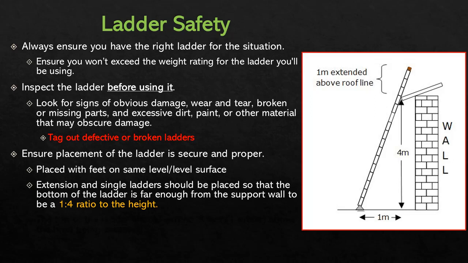If you pitch the ladder too much, it puts a lot of stress on the ladder when you climb it. If you have too severe of an angle, like maybe 4 feet and then half a foot out, the ladder is too straight up, and as a result, when you climb it, there's a greater chance that you're going to fall backwards off of it because the center of gravity is too far back at that point.